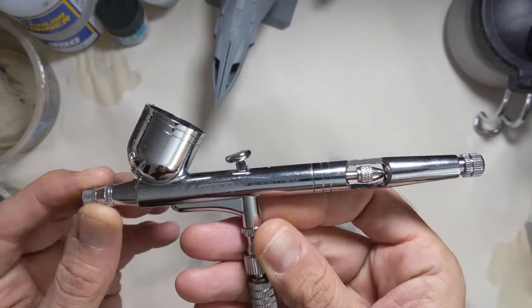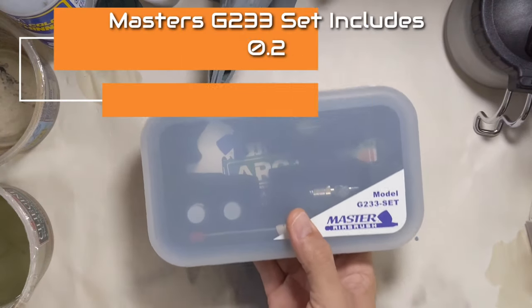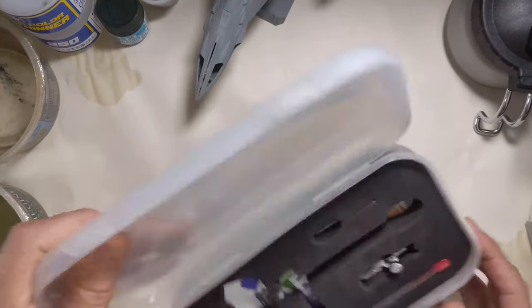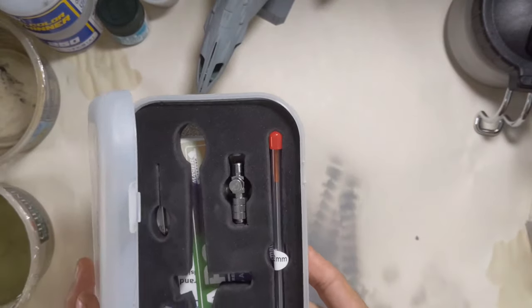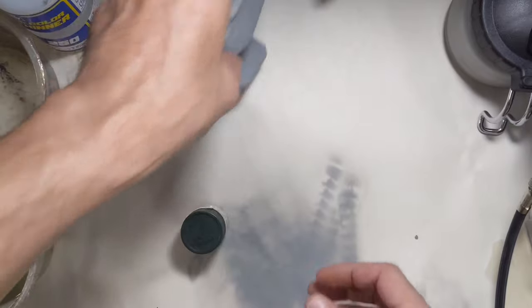So finally got it in. The new Masters airbrush I ordered, got this for $40. It's a great set. It's the G233 set. Runs about 40, like I said, and comes with three needles and three tips. Comes with a 0.2, 0.3, and a 0.5, which is brilliant. And being that this is going to be the first time using it, I'll give you a later video with a full review. So let's get to it.